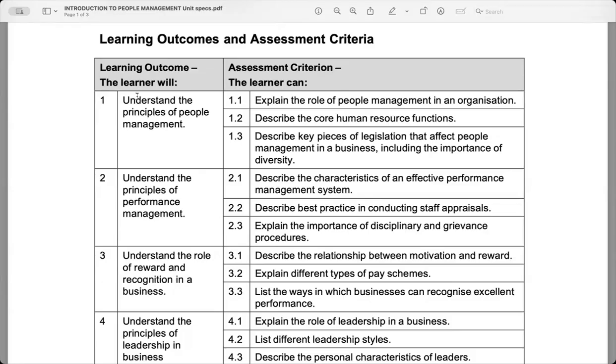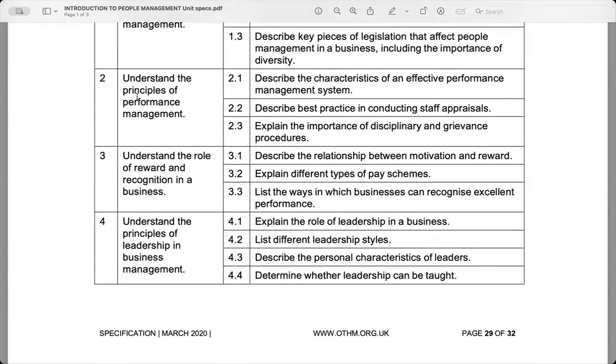Any questions so far regarding session 3? Okay. In our most recent lecture, lecture 4, we understood the principles of leadership in business management. In this lecture, we explored best practices for conducting staff appraisal, an essential part of performance management. We explored how managers should prepare for appraisal by gathering relevant performance data and setting a structured review process.